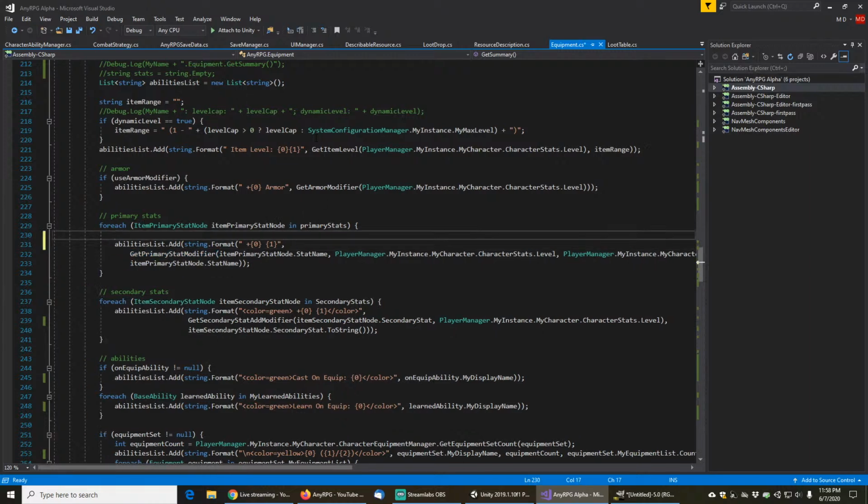So what we want to do is basically, this is a float value, I believe. Yeah, so float primary stat modifier equals this.